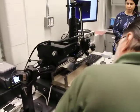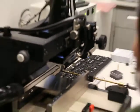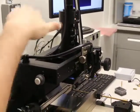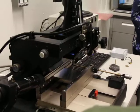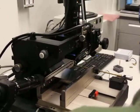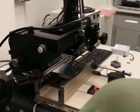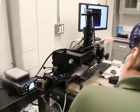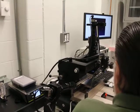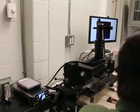So the way that the system works is we have a beam splitter here. Okay, and basically depending on the amount of light that we put to the head or the target, that determines how much we see. This is very, very sensitive, so it's one of those things you don't want to bang into it, because basically this is just this block here that holds that beam splitter. It is basically just some silicone that holds it onto that plate. So if this was to get dirty, when you go to clean it, a lot of care is recommended, so that you're not pushing pressure on it or anything.